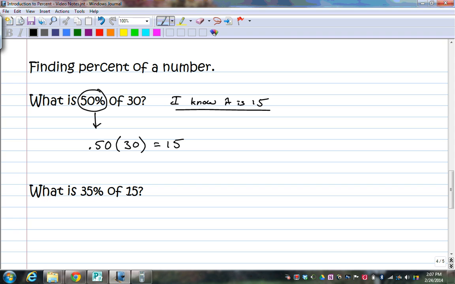Because this one here, the second one, what is 35% of 15? I don't expect you to do that one mentally. But you know that the method works. So, let's do the same method. I'm going to change this to a decimal. 0.35. Multiply by the number I'm finding the percent of. 0.35 times 15 is 5.25. Cool. All right. Well, that's pretty simple. Let's do a couple word problems. That's where it gets a little more fun.